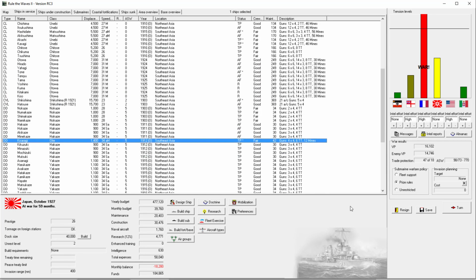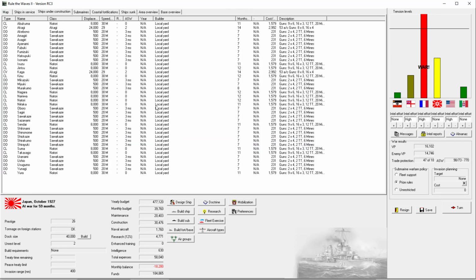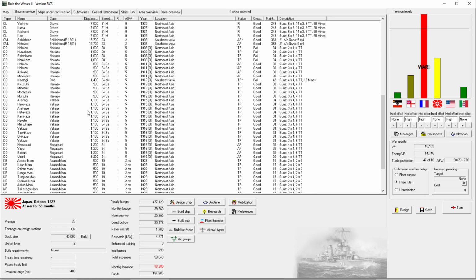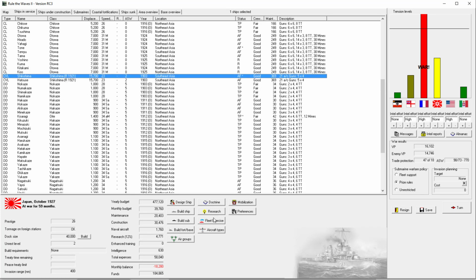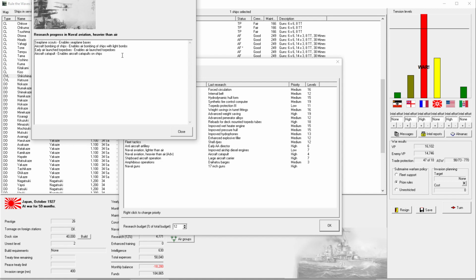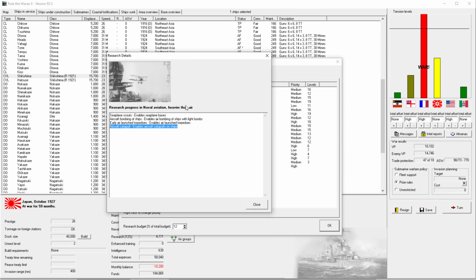So we've done well. This, by the way, budget, very, very bad. In fact, in some ways I should like that we're at war because it gives me the added budget to be able to afford all these ships. But as soon as we can, we're going to get rid of a lot of these things. Let's take a look at my research again. We're doing well here. Aircraft catapult is good. Yeah, wait. Aircraft catapult. What?